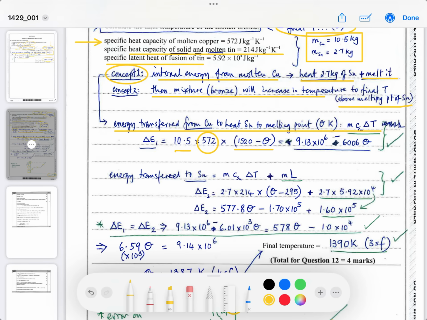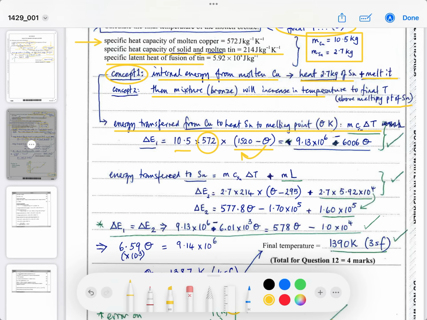So change in temperature will be initial minus final, and it will give you a value of, actually, I think I got this wrong, and I think I've got the answer slightly wrong at the bottom. Surely that should be final temperature, so I've got these wrong. Now I understand why I disagreed with the mark scheme. So it should be the other way around. It should be theta minus that, I think, because the final temperature is that. Let me have a look at the mark scheme for you, see if my mind is working properly. It doesn't actually make much difference in the final answer.